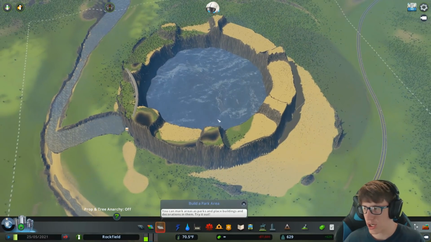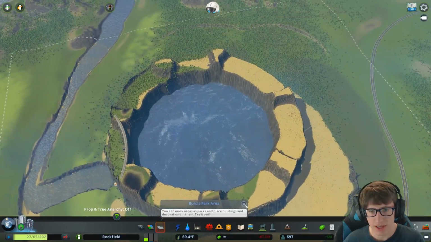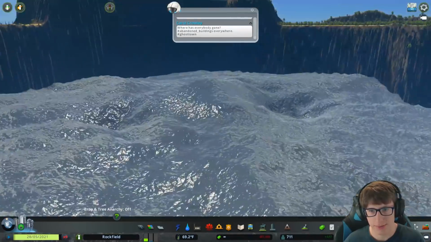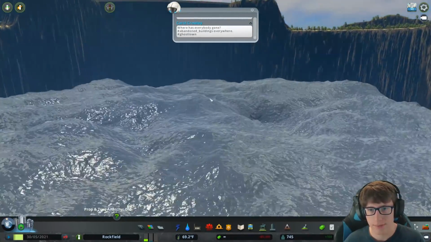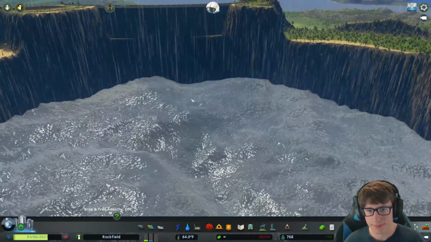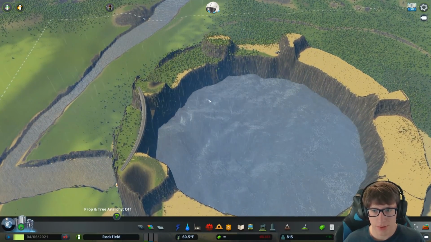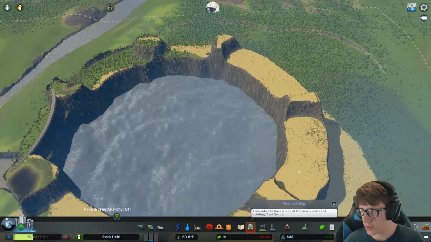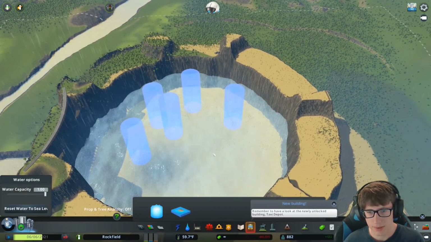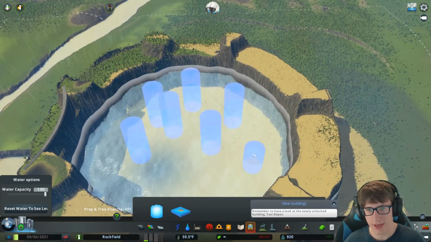So this giant pit of water is now our best friend. It's trying its best. And soon the water will go up to the point where we can actually do something with it. The only part that sucks about a system like this, it's not the fastest to fill.